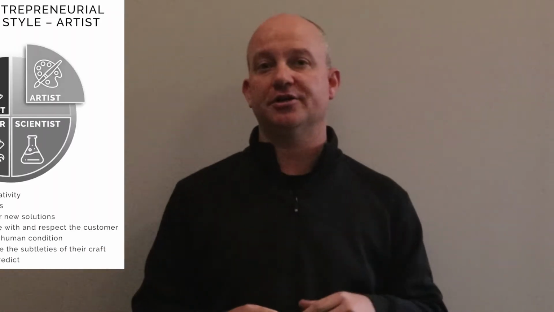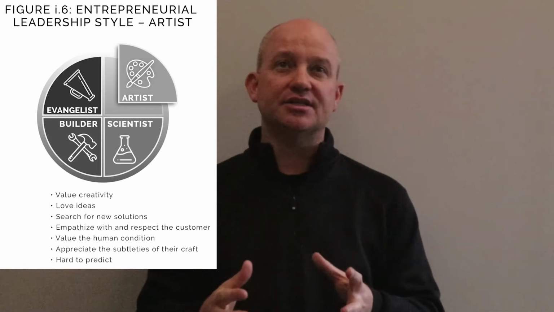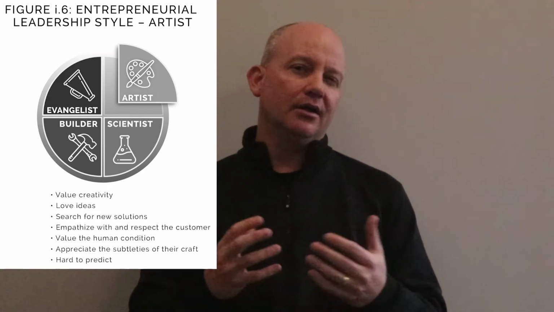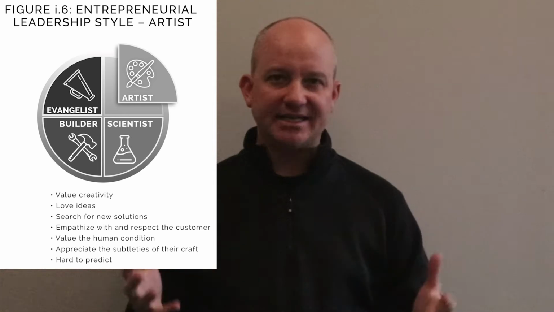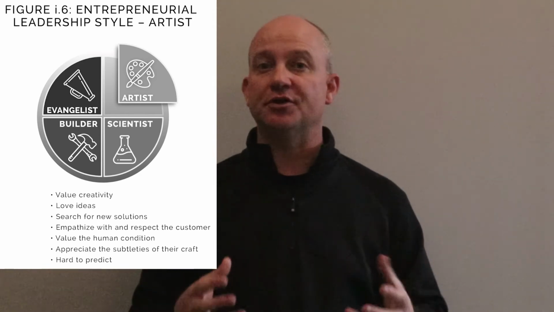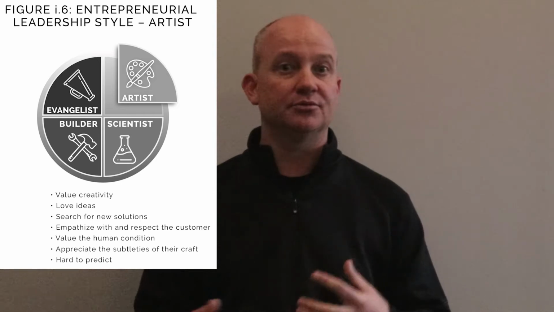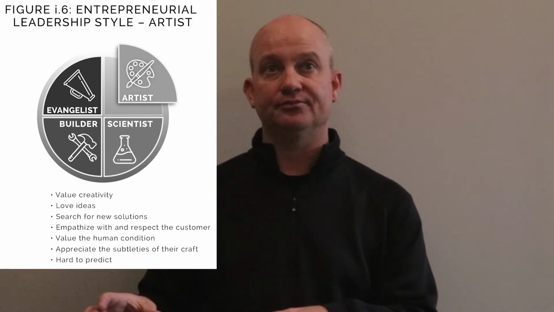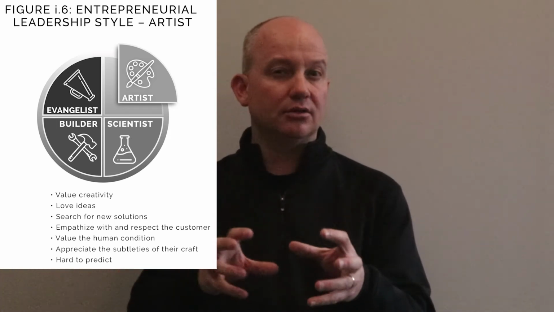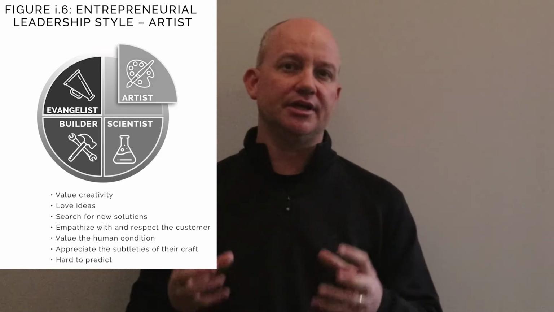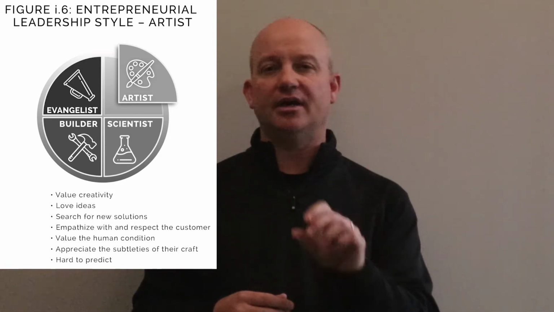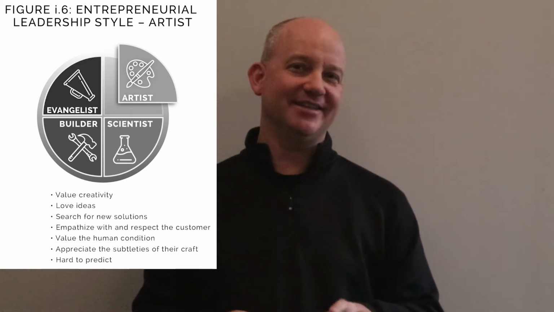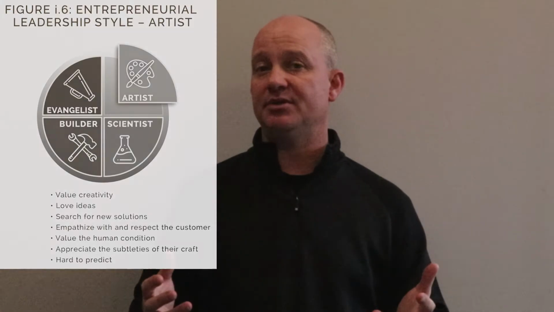In the upper right quadrant, we see artists. And artists are what we would call abstract thinking explorers. So they really value creativity, they love ideas, makes sense. They search for new solutions to ongoing problems or challenges. They really empathize with and respect the customer. Thus, they also really value the human condition. They really are sensitive to people. They appreciate the subtleties of their craft. Very hard to predict though. And they're comfortable with ambiguity.